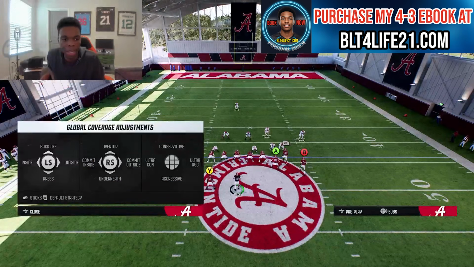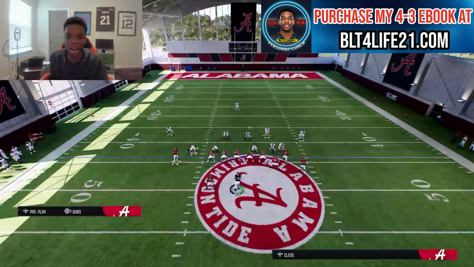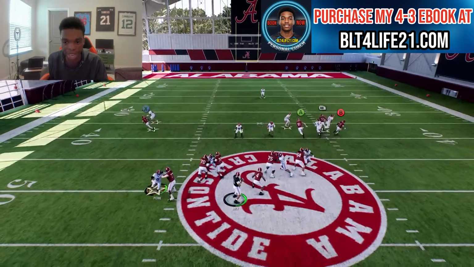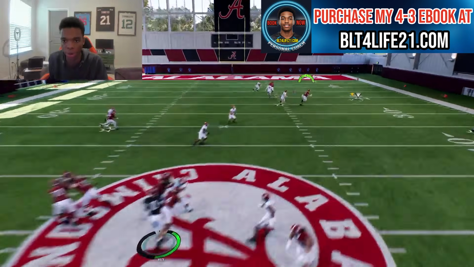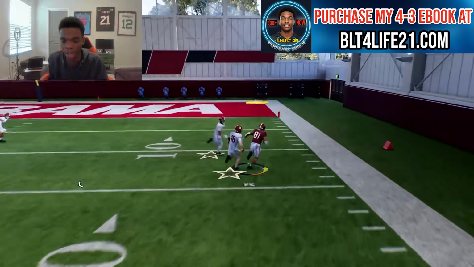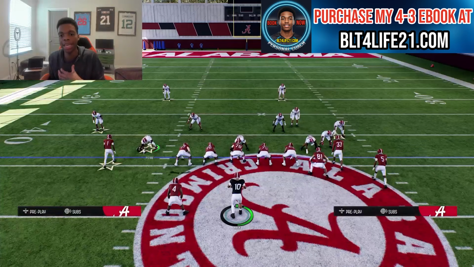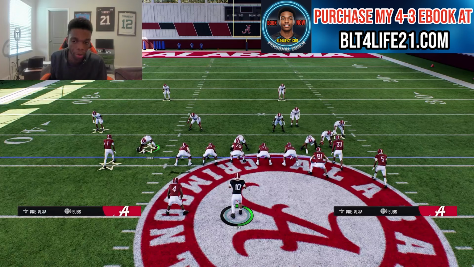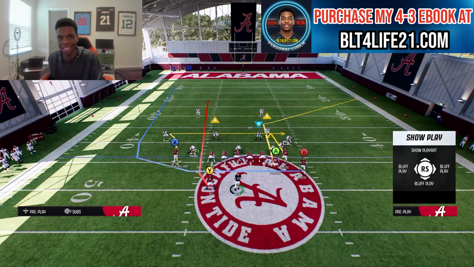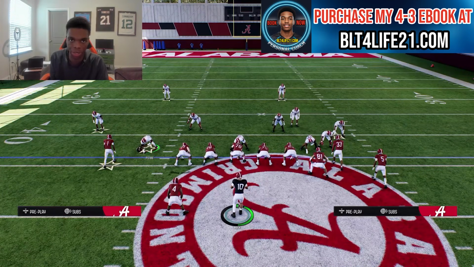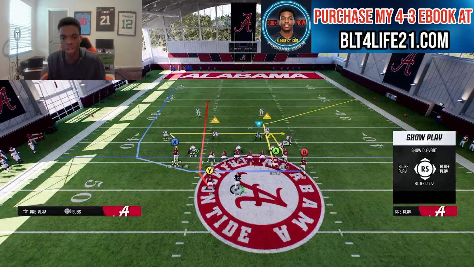Another example would be if they run man coverage here. I have a corner route out on that tight end. So we take the snap, and now that corner route's going to be open. I'm going to throw it, and I'm going to near green that catch, and as long as you green it, you guarantee a catch. So what I recommend is 10 yards for your minimum throw distance. Hold or press the button that you want to throw to, and then hold the catch type that you want, and then release it in the green to hopefully guarantee a green and be able to catch those passes super often.